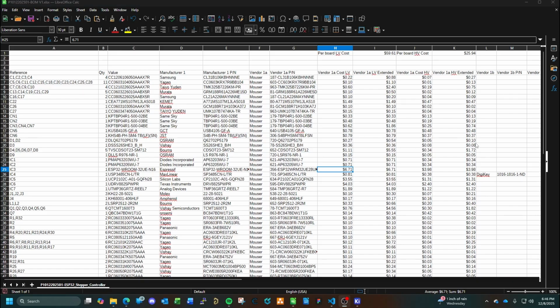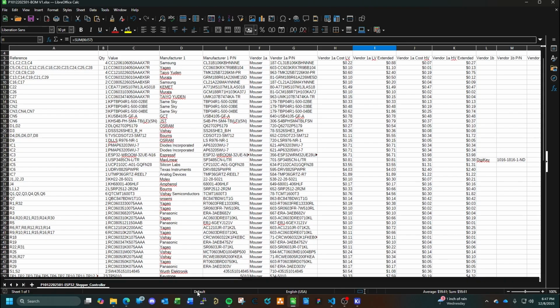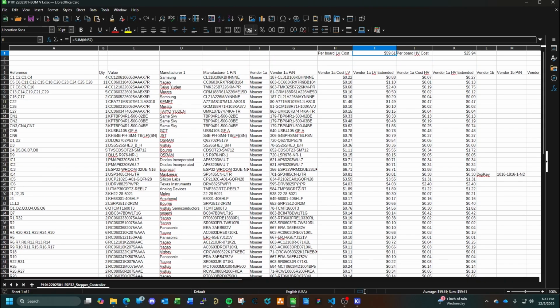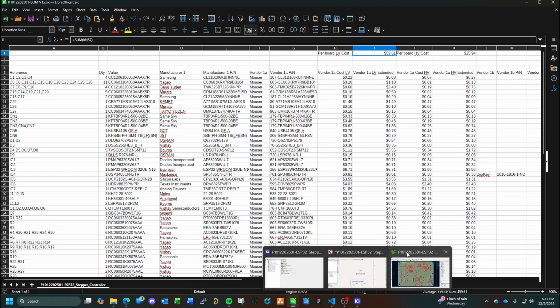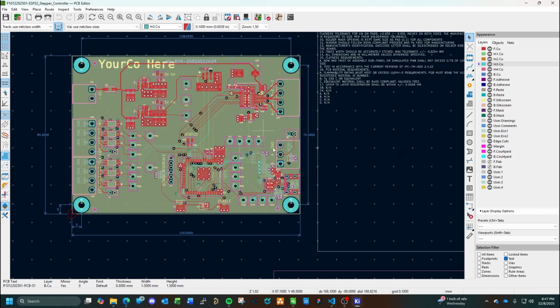It really depends on how you want to play this game to understand. We may or may not be spending this much per board to build. But this is at single part quantities, not counting even the price breaks at like 10 or 20 parts. But this is just to help you prepare yourself. That's why I do this, just so I know what I'm walking into. But I did decide to lay out and complicate a board.